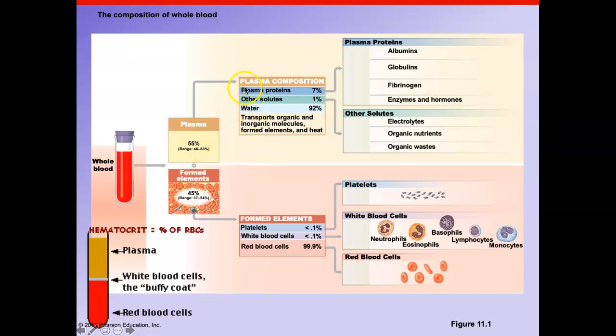And then you can see when you separate it, you can see what's going to come out of the plasma. So this is a good study slide after you've learned all the different components of the blood. We're going to be talking about plasma proteins and other solutes in the plasma, and then we're going to be talking about the 3 different types of formed elements. Red blood cells are erythrocytes, white blood cells are leukocytes, and platelets are often called, not often because you may never have heard of this word, thrombocytes.